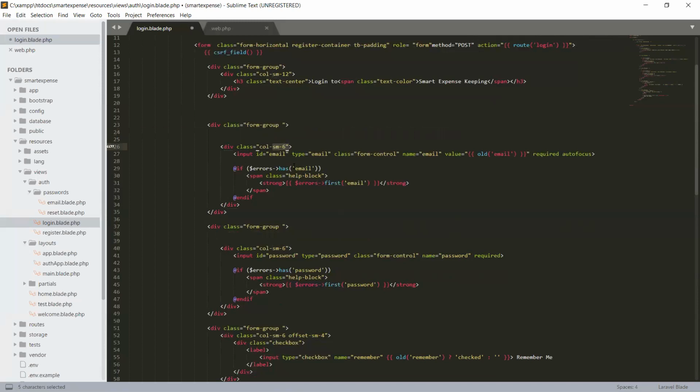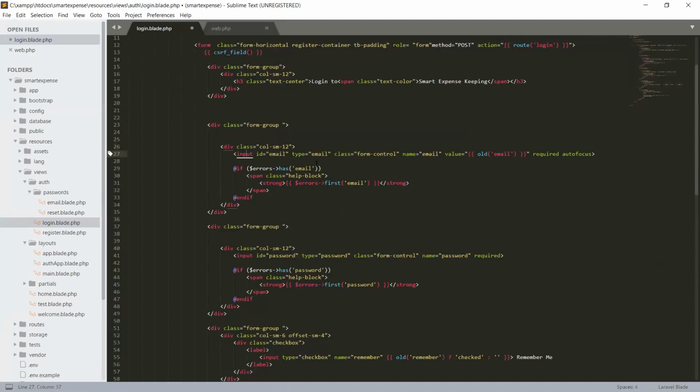So let's change it with Control D, and it will be a column small 12. And under that we require input email.